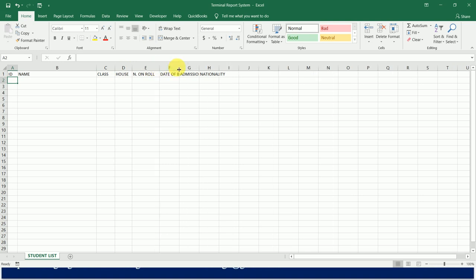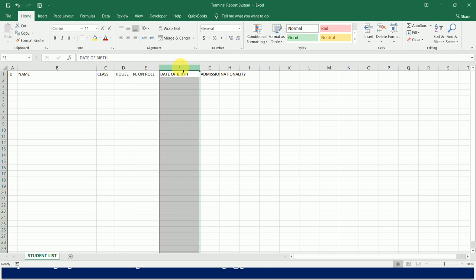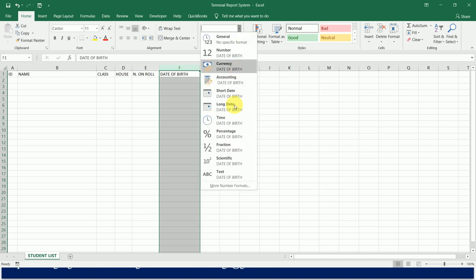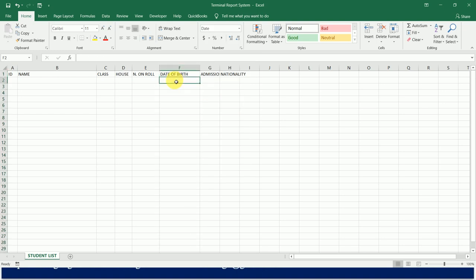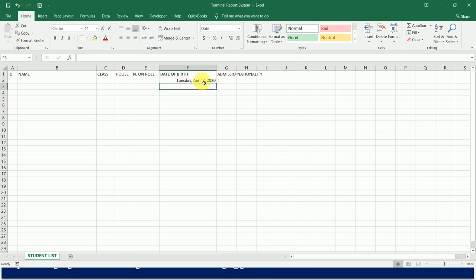Number one role is here, date of birth. You can even format the date of birth into long date. So what you do is you select the entire column. When the pointer turns into a downward arrow, you select, then you come to general, then you select long date as the format. So if today is, let's say, 4/7/2020, you say, okay, I need to adjust it a little bit.